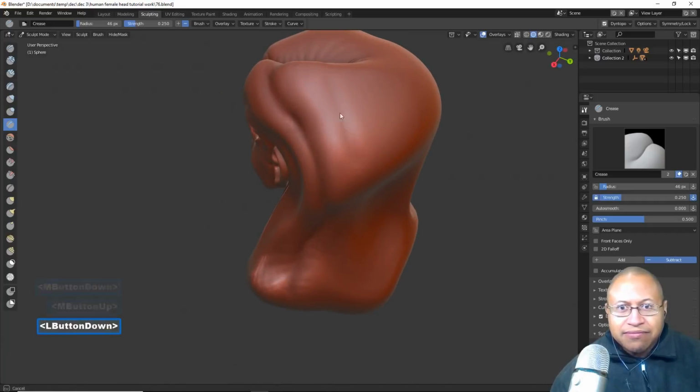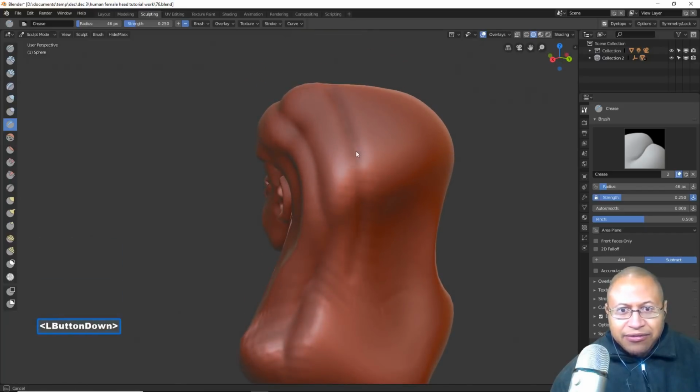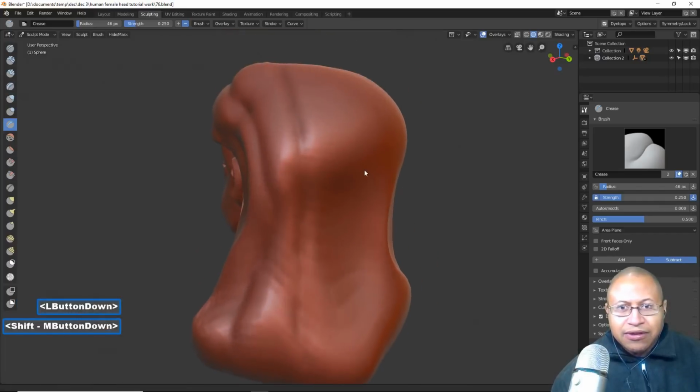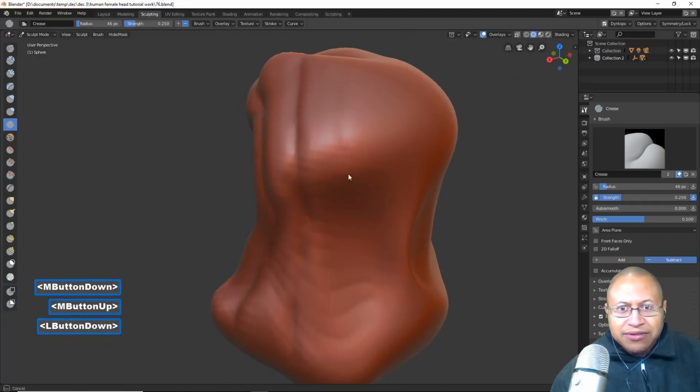You're basically trying to get a flow to the hair with the Crease brush. Just holding the middle mouse button to rotate.